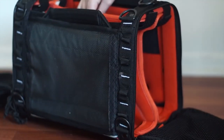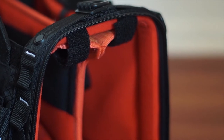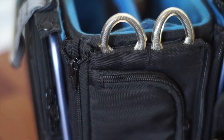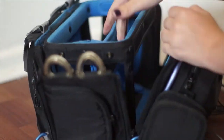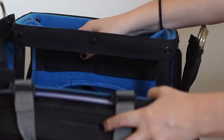Both of the sides on the KTEC unzip, making it easy to get to everything in the bag. Each side has big pockets for storage. The Orca bag unzips on every side — you can pull apart all four sides. This makes it really easy to rig your bag and connect all the cables.